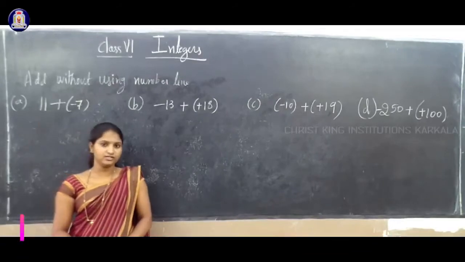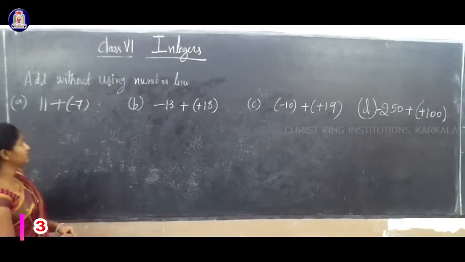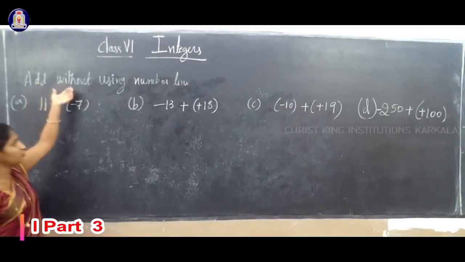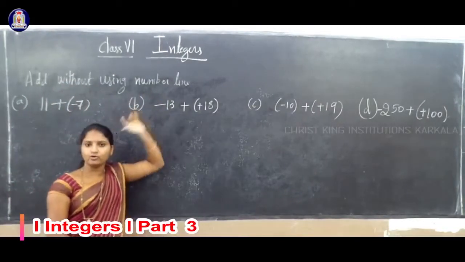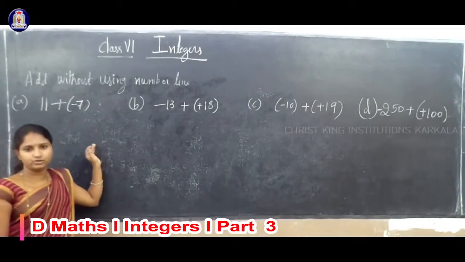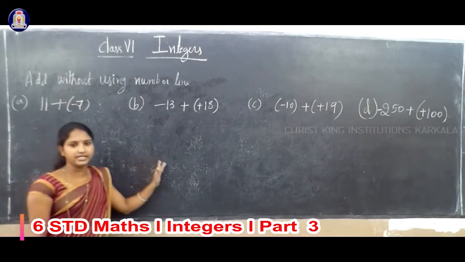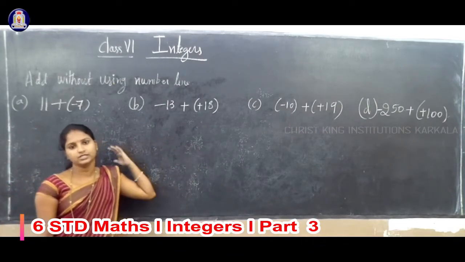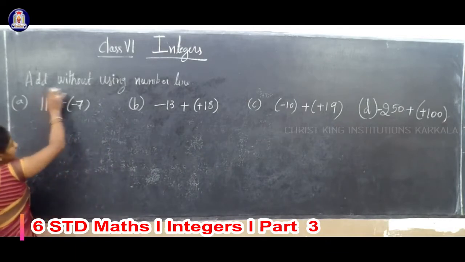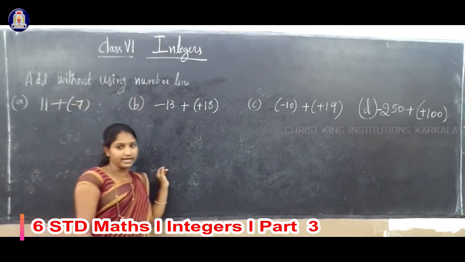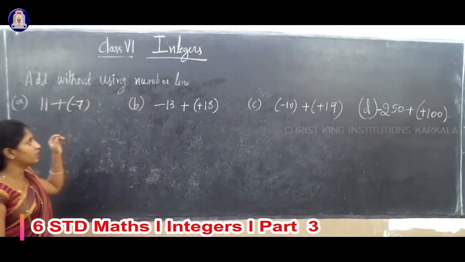The next question is here: add without using a number line. How to add the integers, but you should not use a number line. In the previous class we learned how to add integers on a number line, isn't it? So now we will see addition without using a number line. Add the following integers without using a number line.